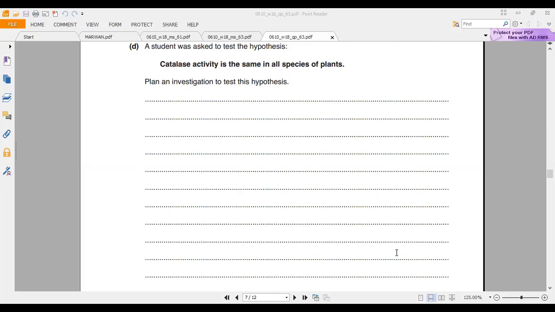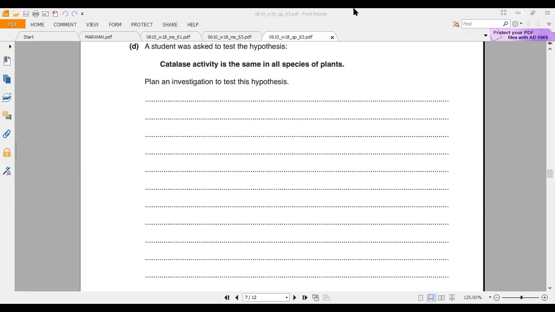Number 3, the controlled. Regarding the grading for the 3 variables, the independent variable is always 1 mark, the dependent variable is 1 mark, and the controlled variable varies from 2 to 3 marks. Minimum marks given is 2, maximum is 3. So the variables are half or even more than half of the experiment. If you determine them well, you will do the experiment correctly, okay.